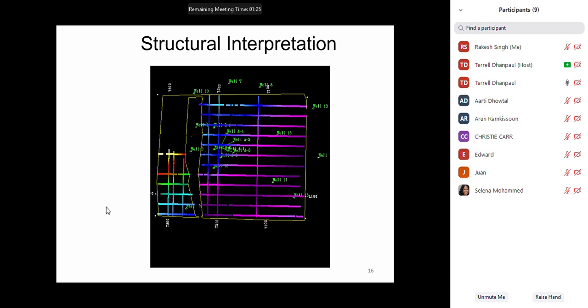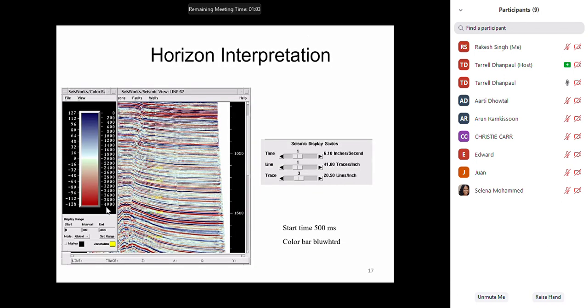Well, in Trinidad, the main stratigraphic markers are your top of Forest, top of Cruse, top of Lower Cruse, and so on. Then you have the Rivers, you have the Middle Miocene, and those types of things. So you can do surfaces for each of those geological surfaces. That is horizon interpretation.